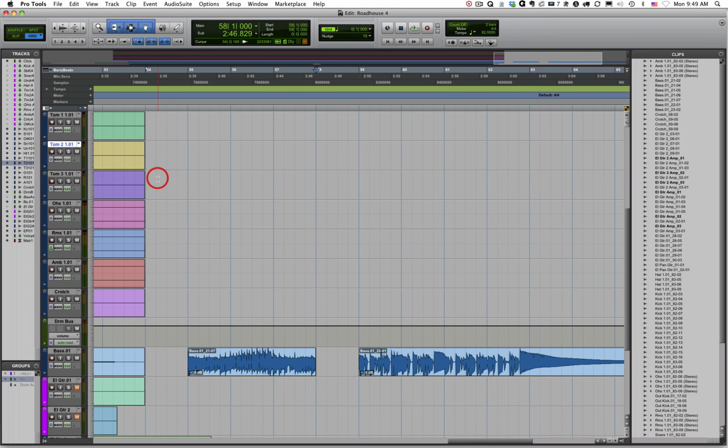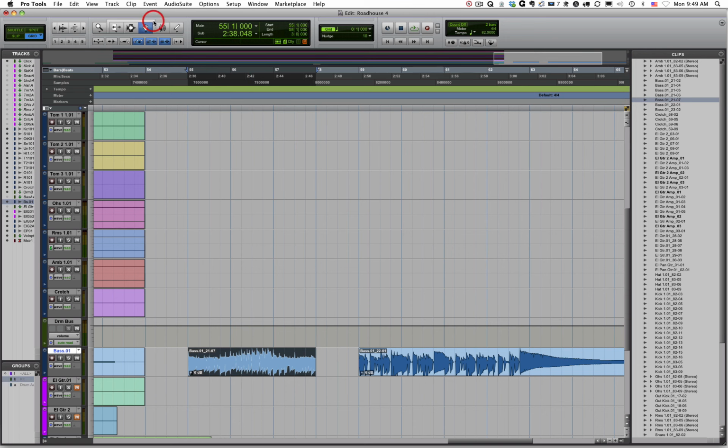You can move clips in Pro Tools a couple of ways, either using the grabber tool, so you can go up here and click on the grabber tool, and that will give you the hand or the grabber tool icon, or you can select the smart tool, and this is what I usually do, which is this little icon on top of these three tools.